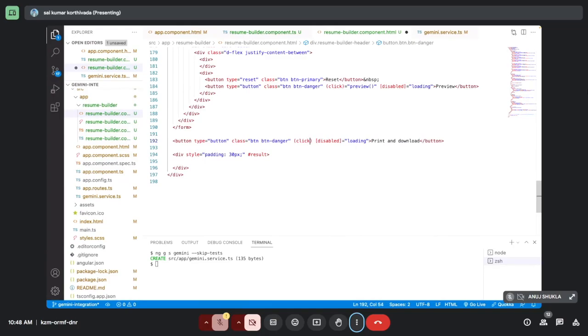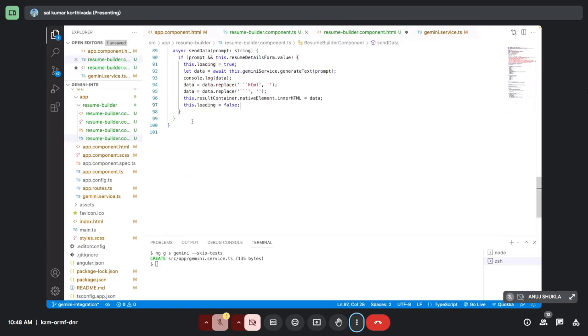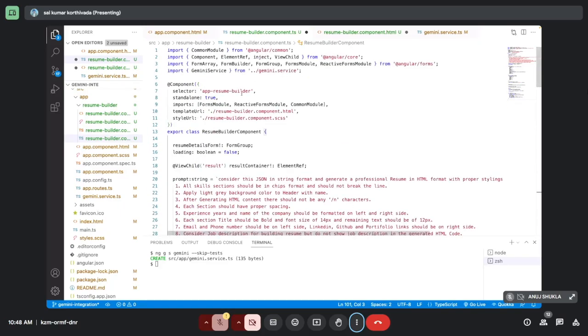So now let me go with a click event, and let me do one thing. Let me use print and download method. So let me copy this. Already I have explained there are two set of things which I have added into my libraries. That is nothing but JS stuff.